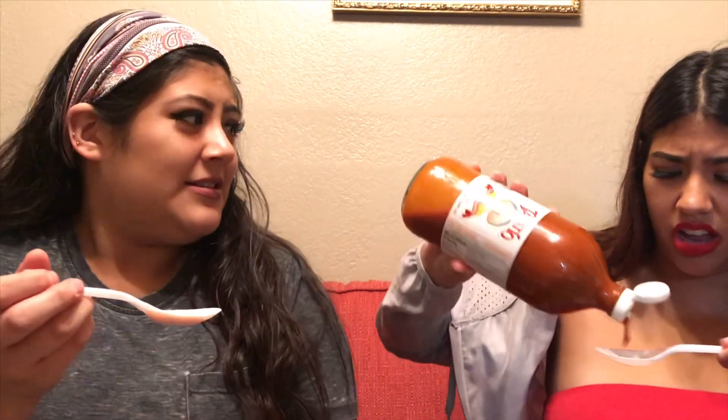Rotten egg or buttered popcorn. I wanted to see if I could smell it. Ew, if it's rotten, I'm going to throw it up. It's rotten egg. It looks like an egg — ew, it looks like a rotten piece of egg. Oh my gosh, that was like goo. It smells bad. That was too much — it even looks gross. I'm not taking one. Yeah, you have to take one. I took a lot. Now more. Oh my God, that's a lot.